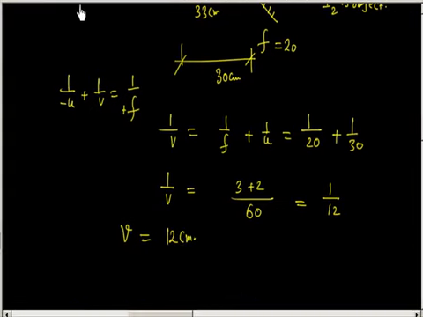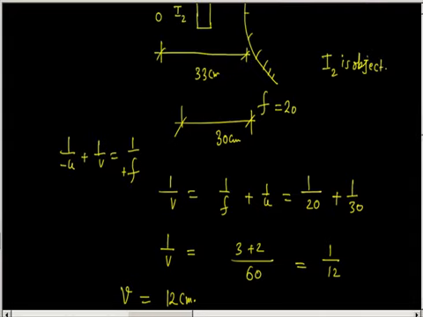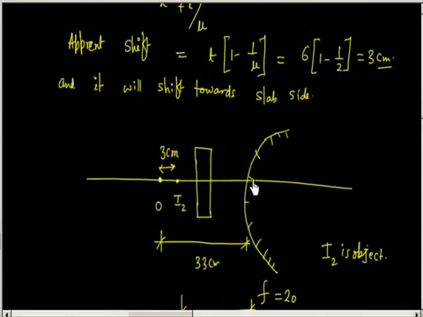We can calculate now, if I know the v, that is the 12 centimeter, this means we can plot this one. So you have, this is the mirror and now v is 12. Now v is positive, this means the image is on this side. So your image, let us call this I3, is somewhere here, and this distance is 12 centimeter. Are you getting or not?